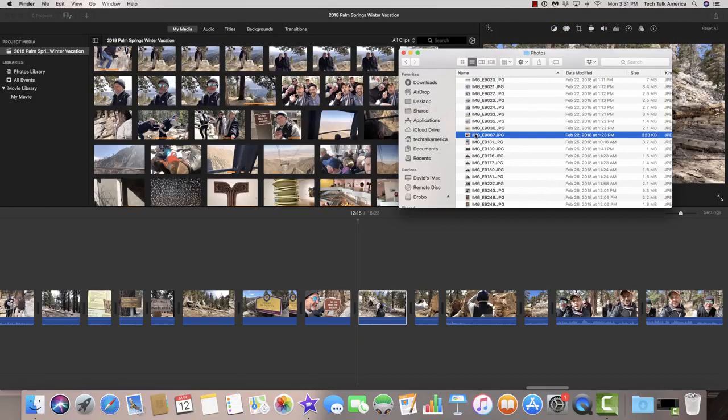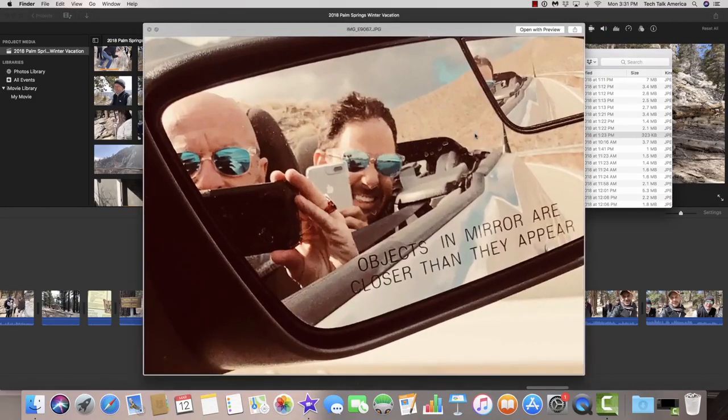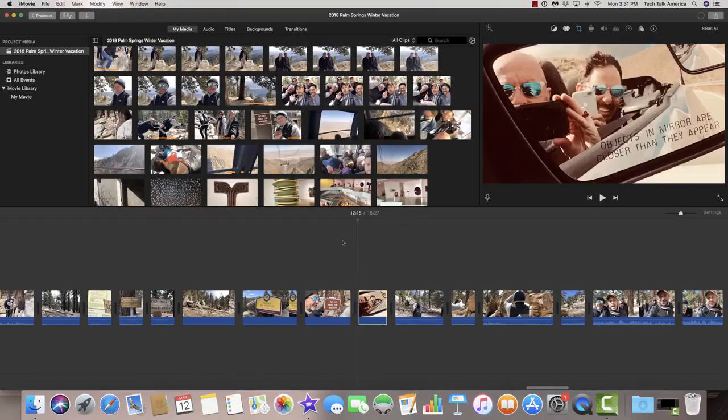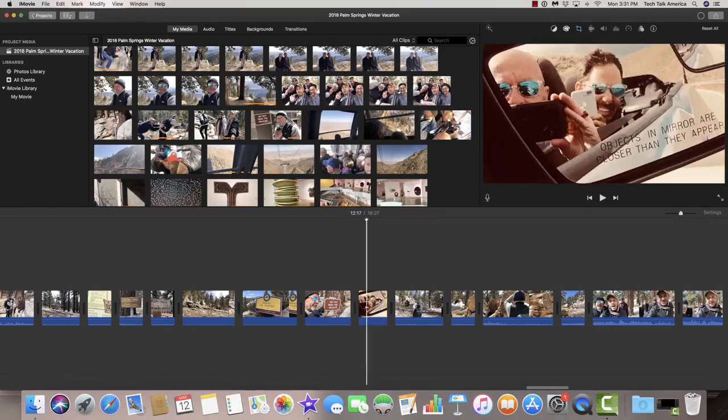Here's a modern day Thelma and Louise shot. How's that right there for you? That is, there's Richard and moi. There you go. So I'm going to drop that for no apparent reason in here into this project because this is going to give me a much better ability to show you this tool than video.